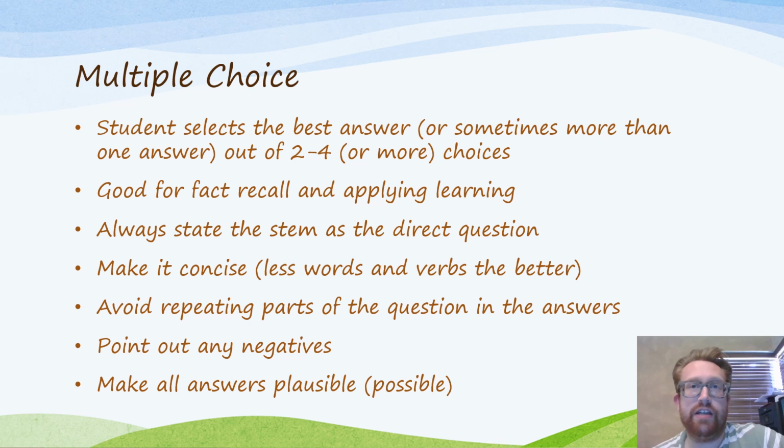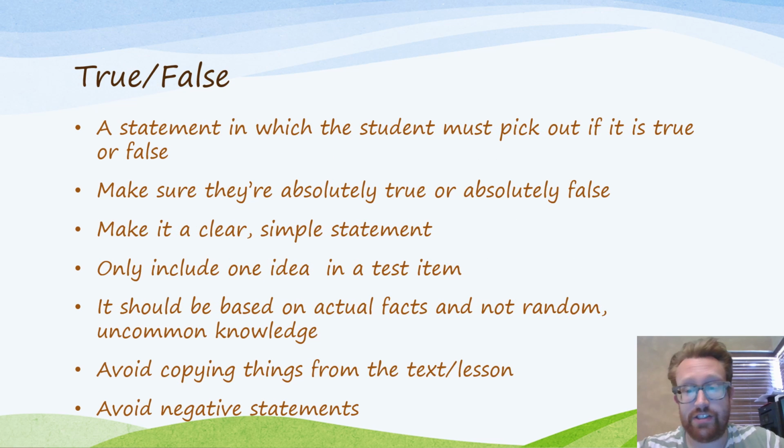The one that is close to the answer is the trap. It's trying to trap them into picking that one. So that's how I've learned to do my multiple choice tests. However, that's not always the case, and you need to make sure you adapt it for your age range. All right, next is true false. This is my least favorite one.